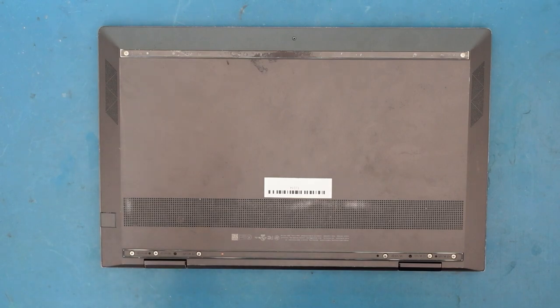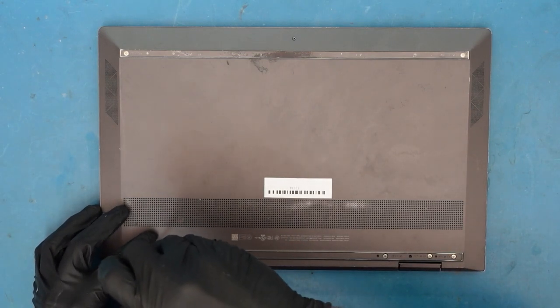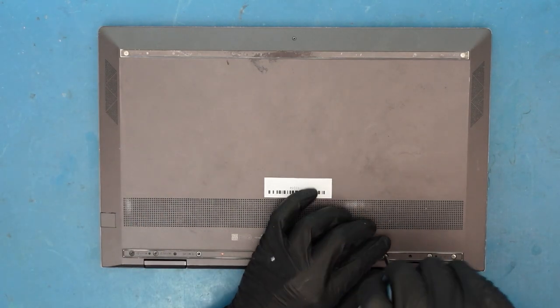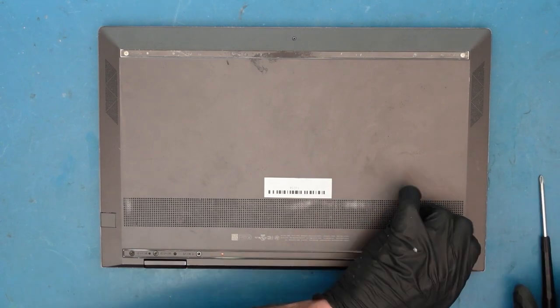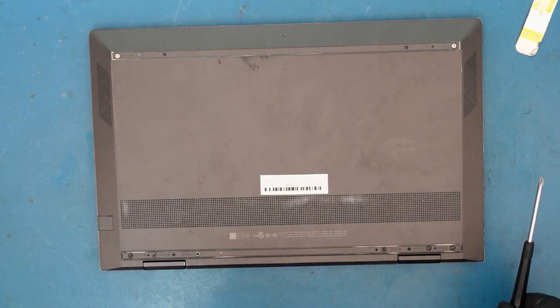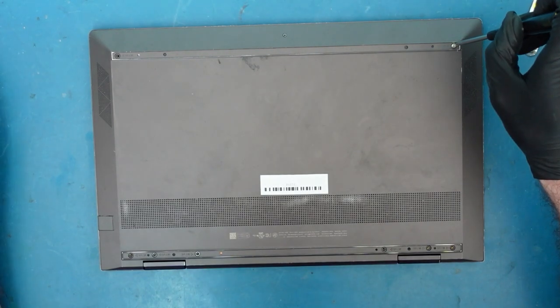Usually on these ones there are rubber pieces on both sides. You can get a little flat edge and remove them, but since they're already gone we're not too worried about it. I'll just undo the screws. There's a rubber piece here — you can grab a little flat and just undo that, and usually there's a little bit of adhesive. This one still has its adhesive, so we can just remove it since it'll just get dust, dirt, and grime stuck onto it. If you have that rubber, just remove it, then there are screws underneath.